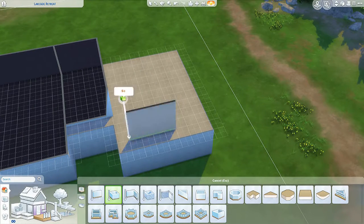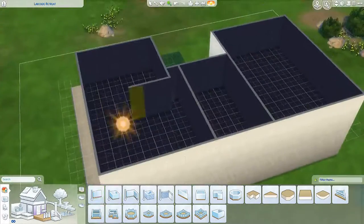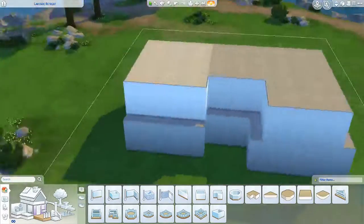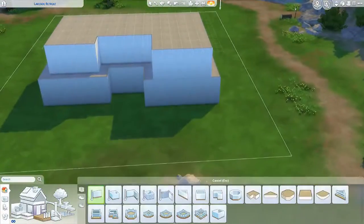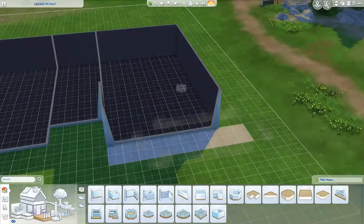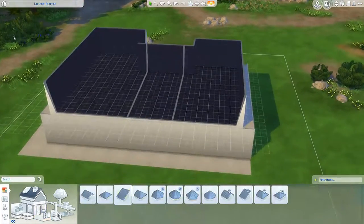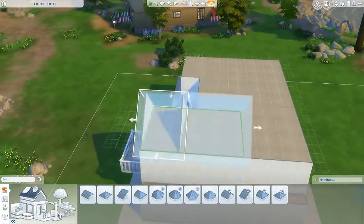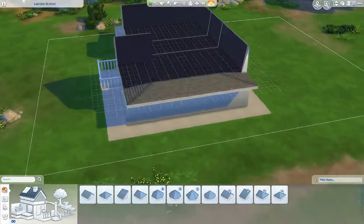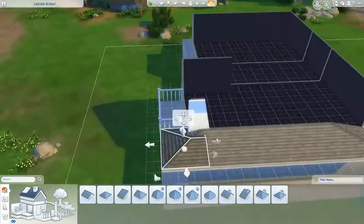So, for this week's Speed Build, I actually built a house, and then I realized I hated it, and my heart wasn't in it. I started building it and spent a couple of hours on it, and then I went back to finish it and realized it looks okay. It looks like something I did not care that much about, and I just wanted to pump out quickly. So I decided to scrap that completely and build another house.